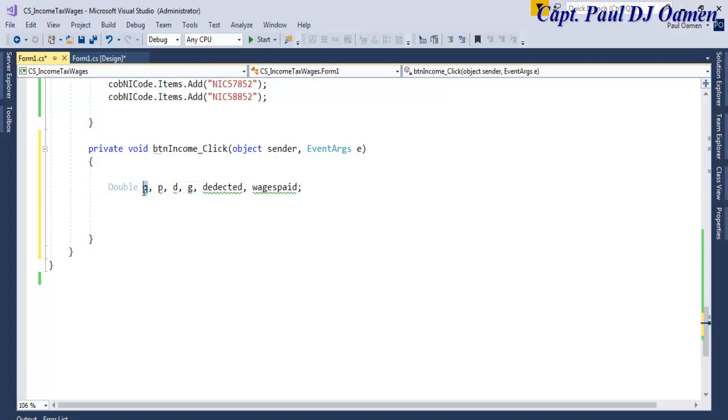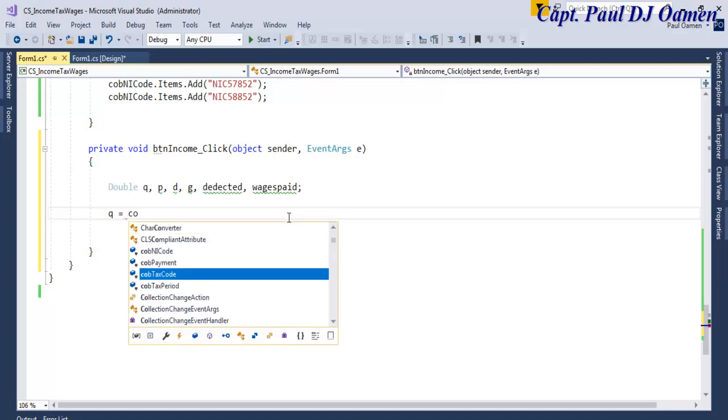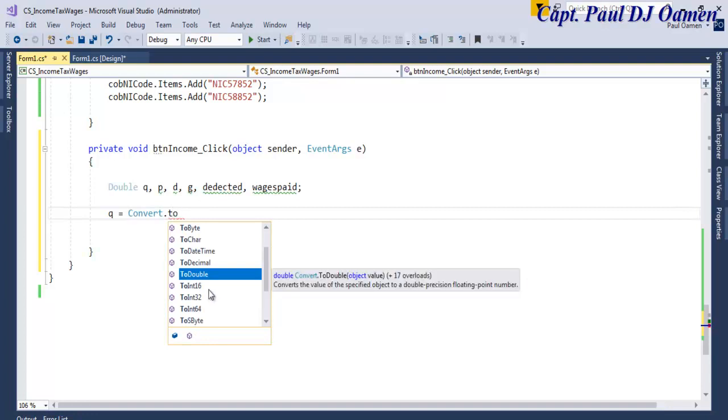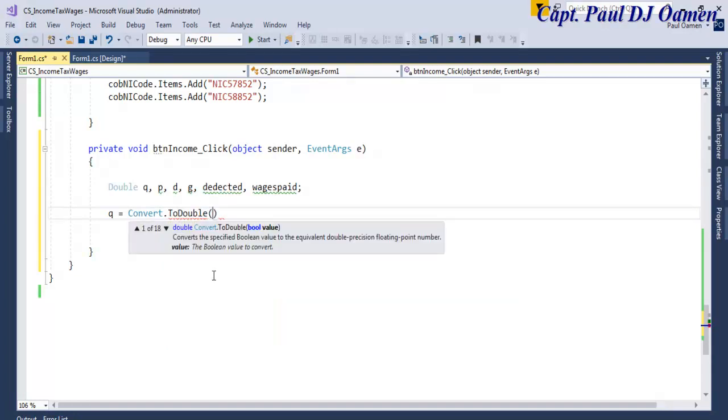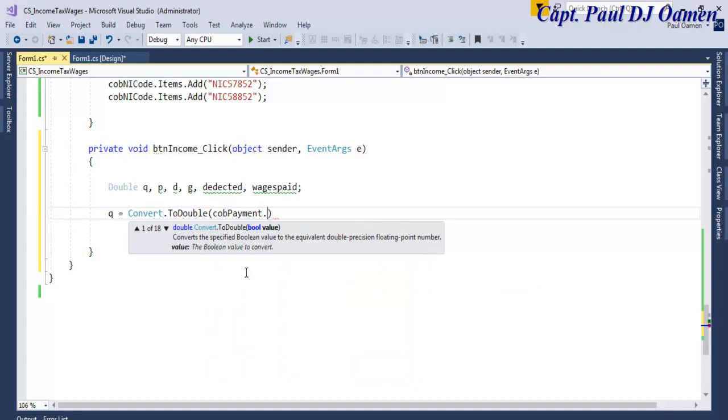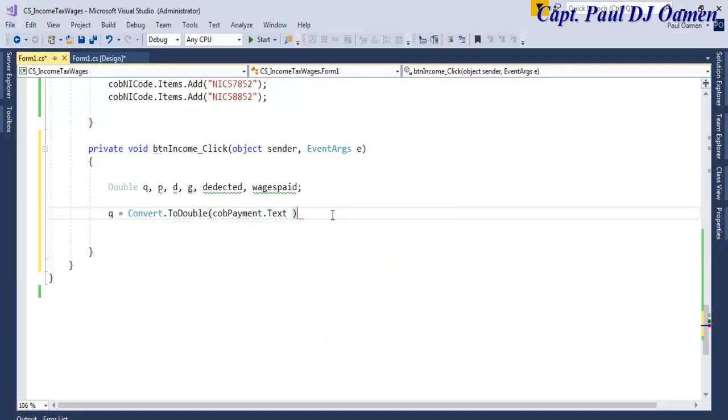Q itself is going to be whatever we have inside the combo box for wages. So let's say Q equals wages. But I'm going to have to convert that because the variable is double and the content inside Q is string, so it's going to be dot convert to double. And what I will convert into double, that's going to be combo box payment, this very one, dot text. There.